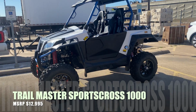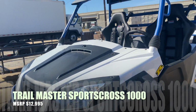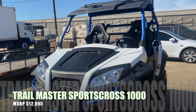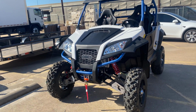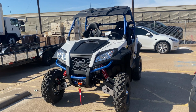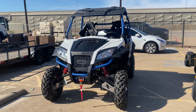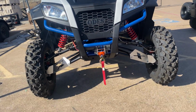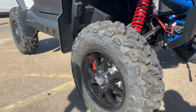This is the brand new Odes Trailmaster Sportscross 1000cc. As you can see, it's a racing side-by-side. It's got pretty good power packed into it. It's a 1000cc, two-cylinder V-twin engine. It's got the VI lock trademarked suspension, front and rear, with A-arms in the front. You get big wheels and tires, 15-inch wheels on 29-inch tires right there.